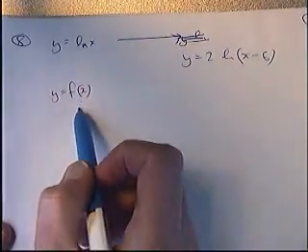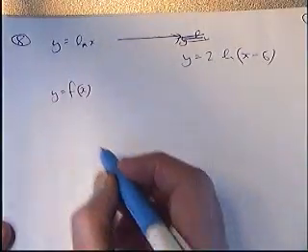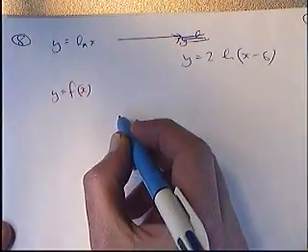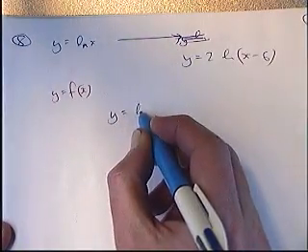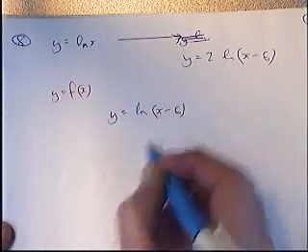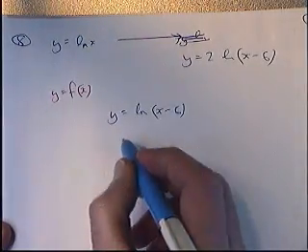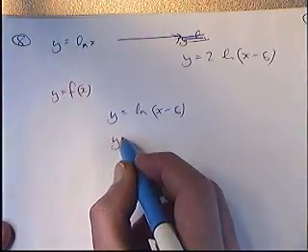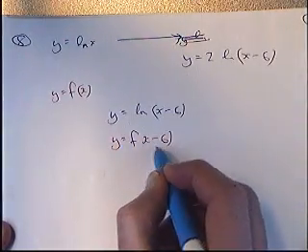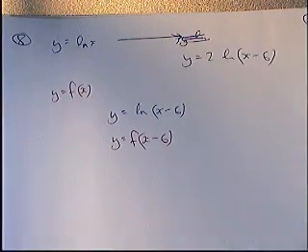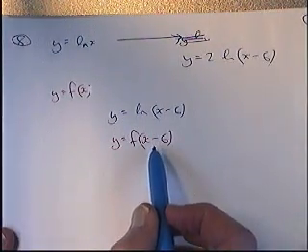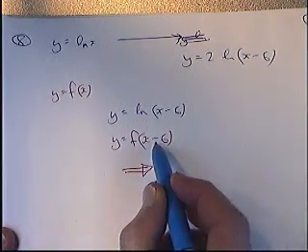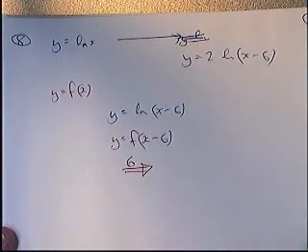Now I'm going to treat ln of x here as my function f of x. And I'm going to say before I get from ln of x to 2 ln of (x minus 6), there's an intermediate step of the graph of ln of (x minus 6). And in my function notation, what has happened here is that x has been replaced with an x minus 6. So this is f of (x minus 6). And if you put a negative number after the x in the bracket, that has the effect of shifting that curve to the right. The minus number in here is to the right, 6 units.